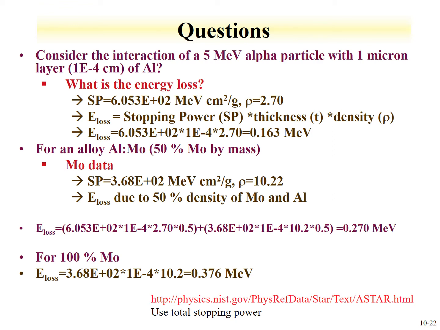And if we go to 100% molybdenum, we just basically take this component of the equation, make this 100%, and we see that the energy absorbed is 0.376 MeV. And this is a very good comparison between shielding of material. Molybdenum is on the order of 2.5 times the aluminum. So molybdenum, higher Z, denser material, more electrons, is better shielding than aluminum.